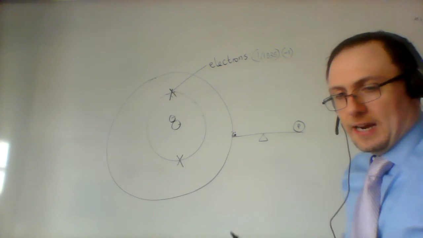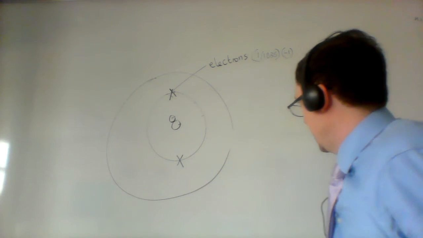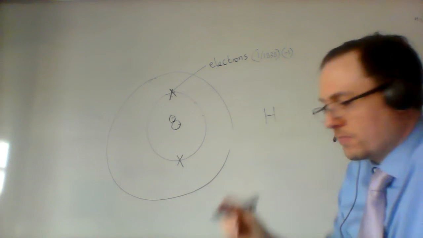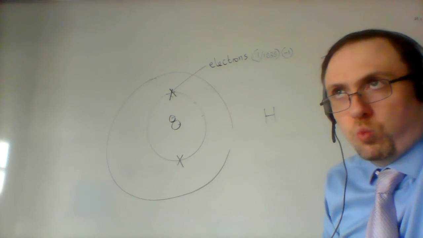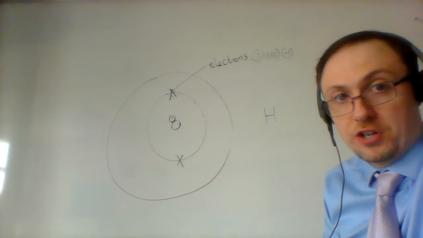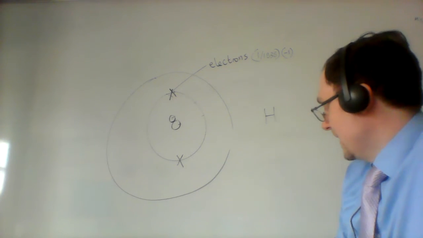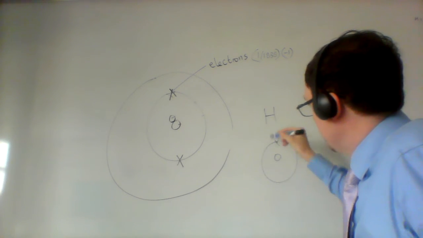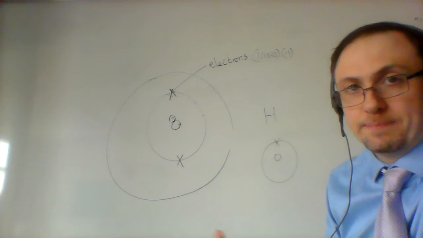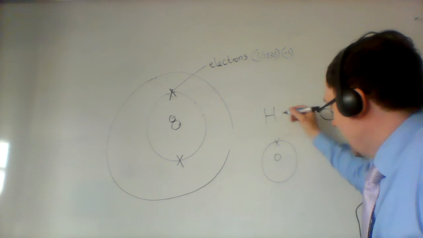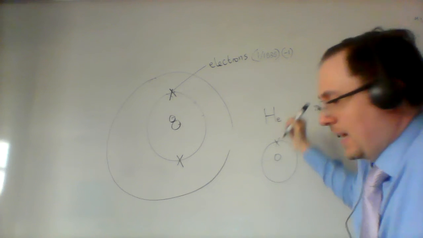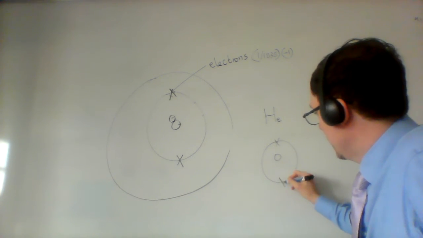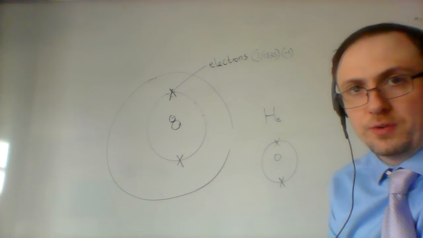Now, let's start off with the smallest atom, hydrogen. You've only got 1 electron in hydrogen, okay? So that means that it will only have 1 electron in its first shell, okay? And that's it. If you went on to the next element, helium, helium's got 2 electrons, okay? So therefore, you can put 2 electrons in that shell.